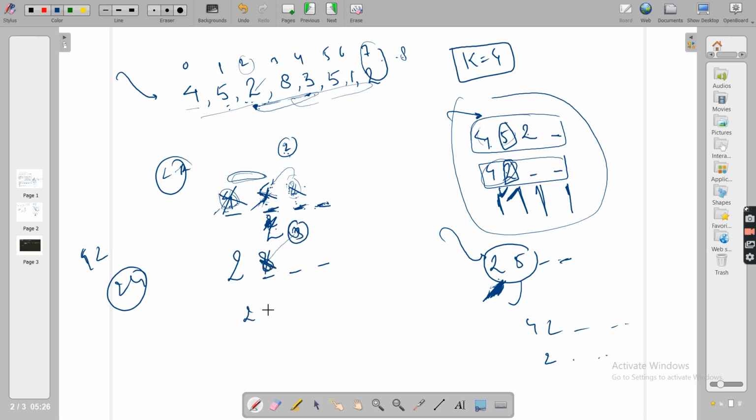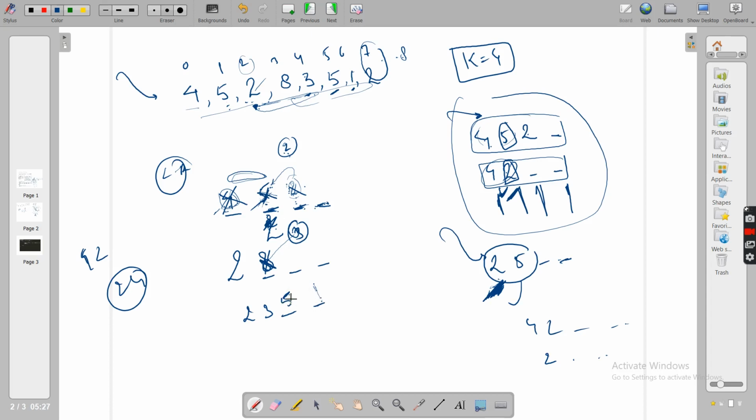But then if you put 3 here, 3 cannot replace 2, because 2 is not greater than 3. Then came 5. You will put 5 here, no problem. Then came 1. See, then came 1 here, guys. Primarily 1 should have been here, but no, it won't sit here. Why? Because it can replace 5.